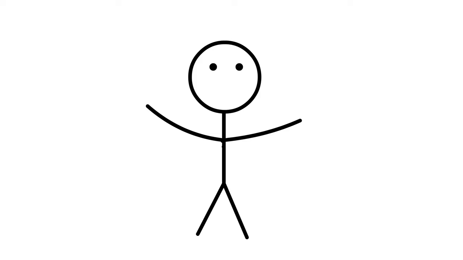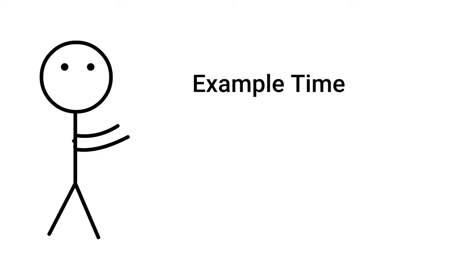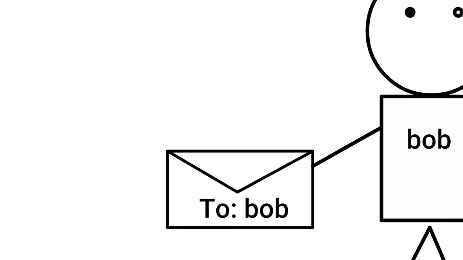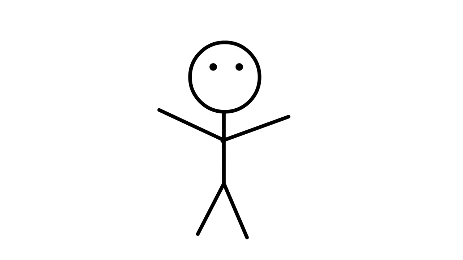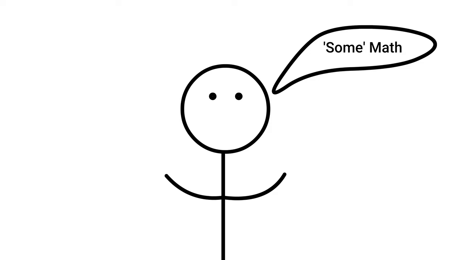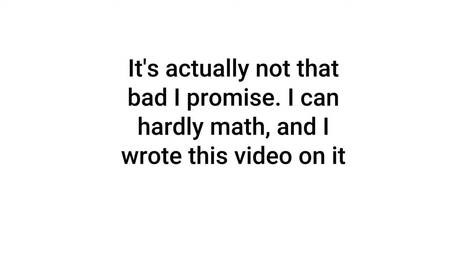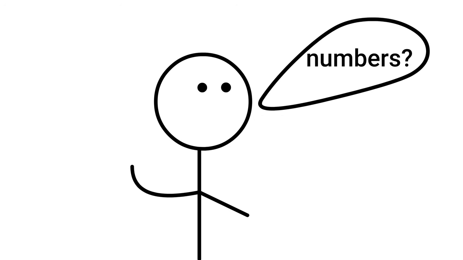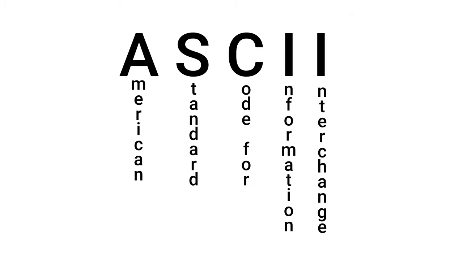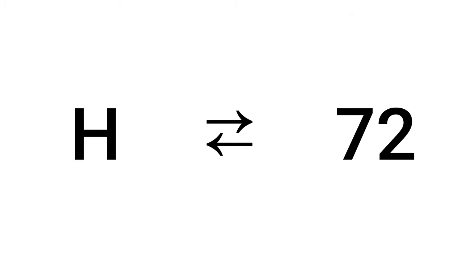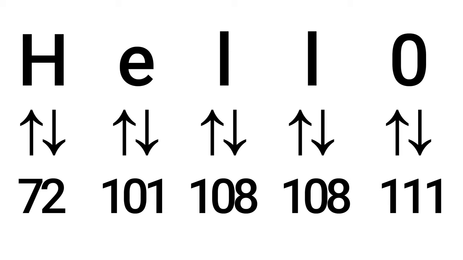Now enough with the metaphor. Let's take a look at how it really works in practice. Let's say that Alice wants to send Bob the message, hello. Since the one-time pad works by doing some math that I'll explain in a moment, we will need numbers and not letters to encrypt the message. Luckily, we can use a system called ASCII, which assigns each character an equivalent number. So for example, the uppercase H is the number 72, and vice versa. Here is the number representation for hello using ASCII.